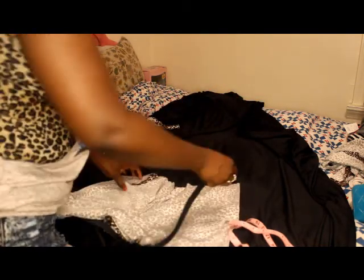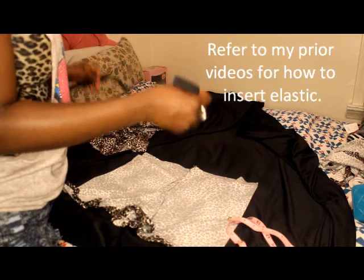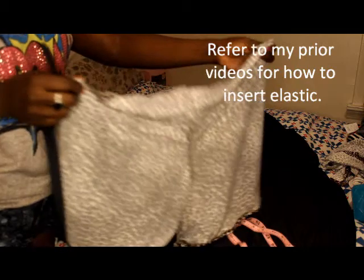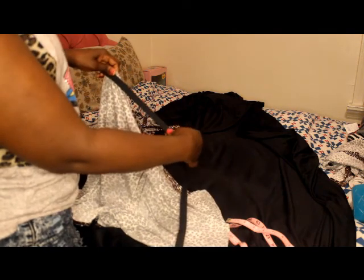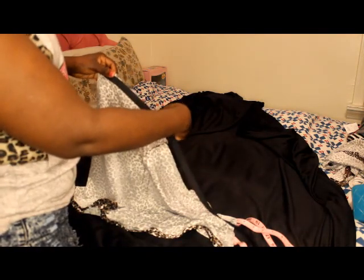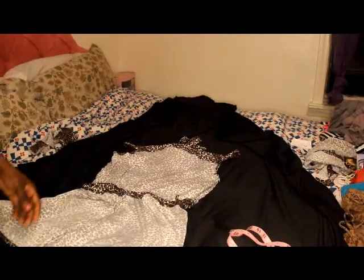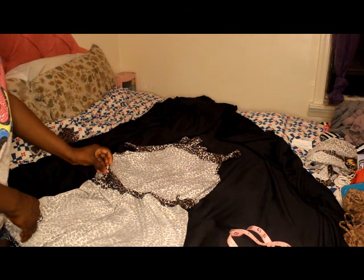The last part is to get your elastic, measure it around your waist, and add an inch. I've already done that. You can insert elastic two ways: the beginner way is to make a casing on the bottom part just like I did the casing on the top and put the elastic through, or you can just stitch the elastic to the very edge, pulling the elastic along so that the fabric scrunches up with it all the way around, then turn it over one time. Okay YouTube, I already added my elastic to the bottom.